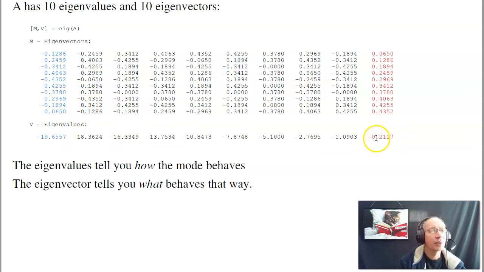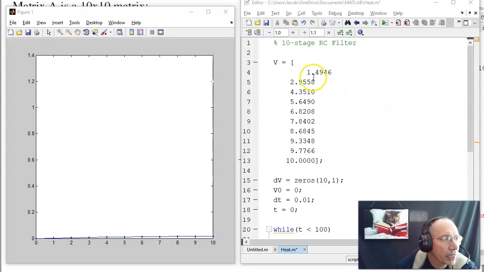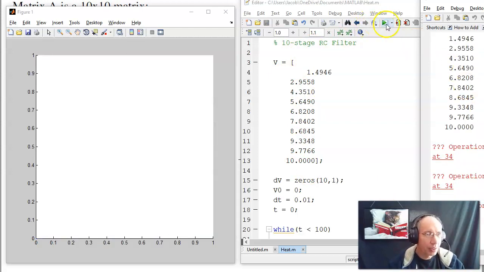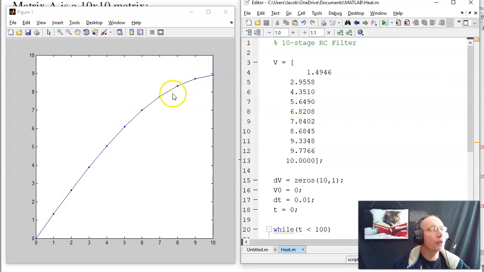The eigenvectors tell you what behaves that way. The eigenvalues tell you how it behaves. I've got 10 capacitors. I've got 10 eigenvalues. Some charge up or discharge really slowly. Some charge up really fast. The eigenvector tells you what is fast, what is slow. For example, this eigenvector, if I make that my initial condition, will decay as e to the minus 0.2t. If this is my initial condition, that'll decay as e to the minus 19t. In MATLAB, I can do that. If I make, here's my initial condition scaled, so the biggest voltage is 10. If I then run this, notice the shape stays the same. The shape is the eigenvector. I've only excited one eigenvector, so likewise, I'm only going to get this one shape out. The eigenvalue, minus 0.22, is how it behaves. This amplitude drops as e to the minus 0.22t, which is very slow.